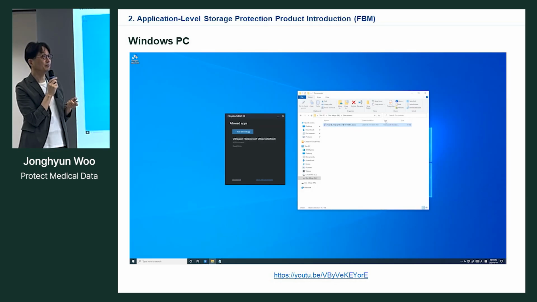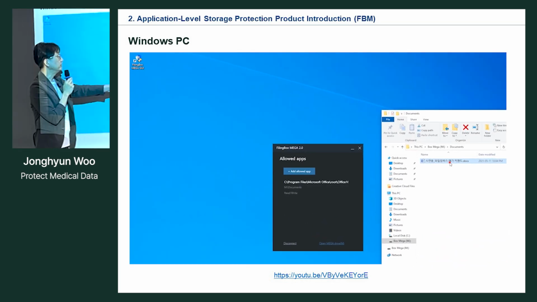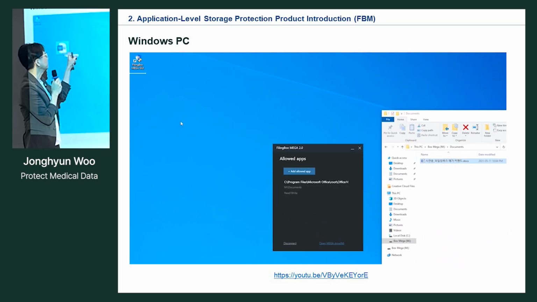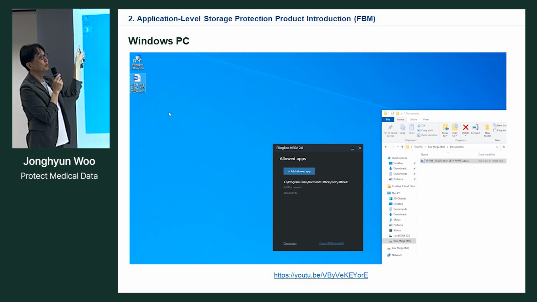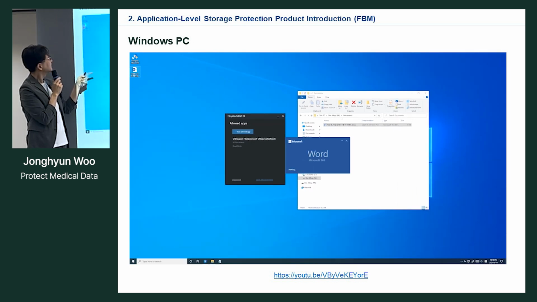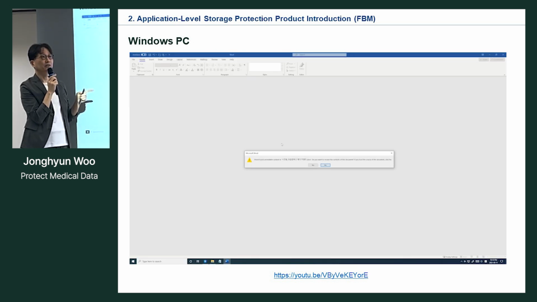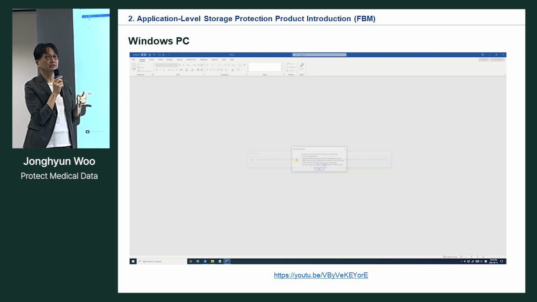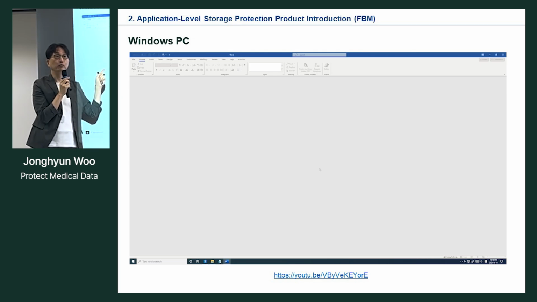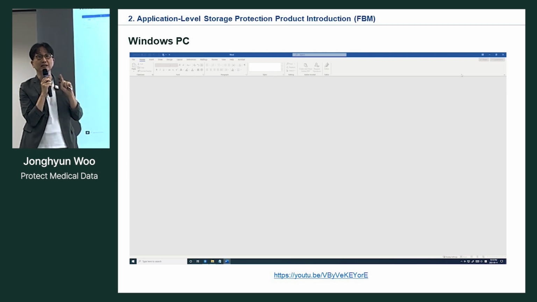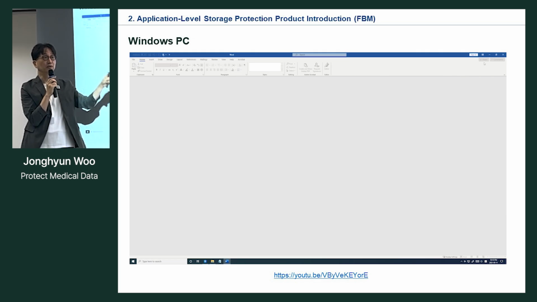And then for a clear understanding, let me drag out the file to the desktop. If I open the file, it does not open. The reason was I dragged out the file with Windows Explorer, but I did not register Windows Explorer as a pre-registered application. Because of that, even though I take it out, that file was a fake file. Yeah, it's easy, right?